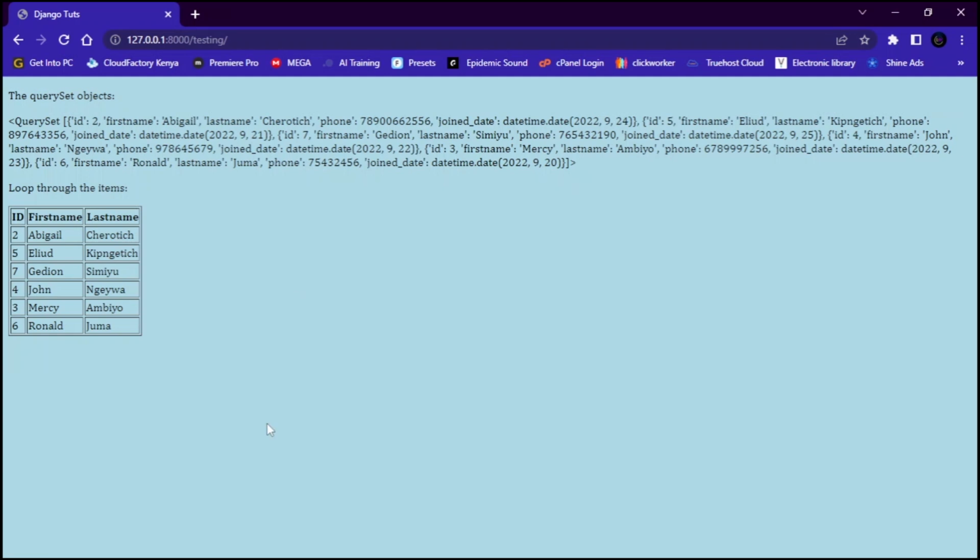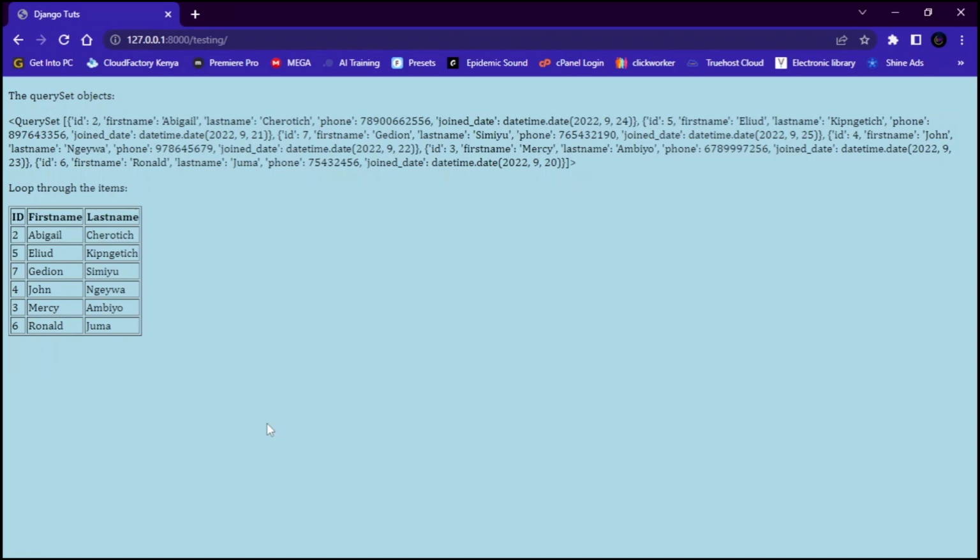So guys, let me now talk about the global static files, and let's begin by first discussing how to add a global CSS file. Now guys, we've learned how to add a static file in the application, that is the static folder, and how to use it in the application. But what if the other application in our project would want to use the same file? So we have to create a folder on the root directory and put the files there. It's not enough just to create static files in the root directory, and Django will fix the rest. We have to tell Django where to look for these static files.